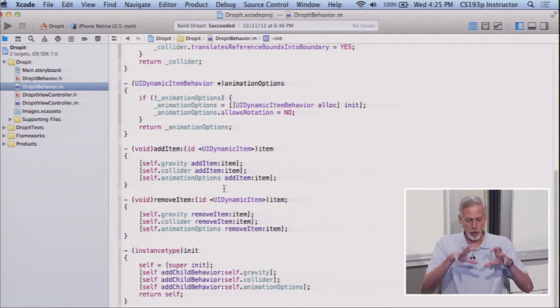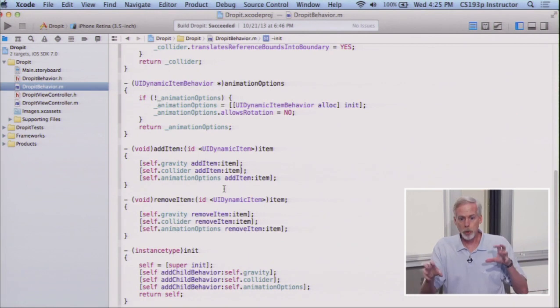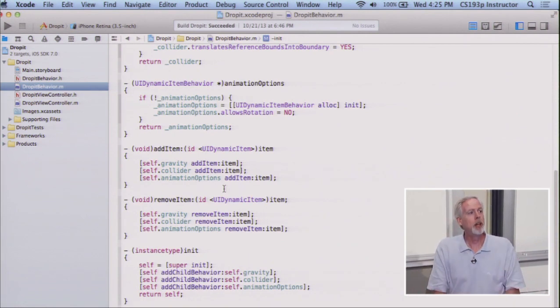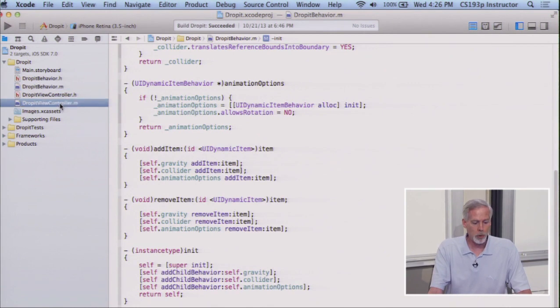If you have a tree of behaviors and you had some item behaviors in there, there are rules for which one wins. It's kind of the last one wins, and how that happens is all defined in the documentation. So if you're going to build a tree so complicated that you have the items in there twice with two different behaviors, you really got to know what you're doing, and you really want to read the documentation. That would be considered advanced behavior, but it can be done. It is legal.